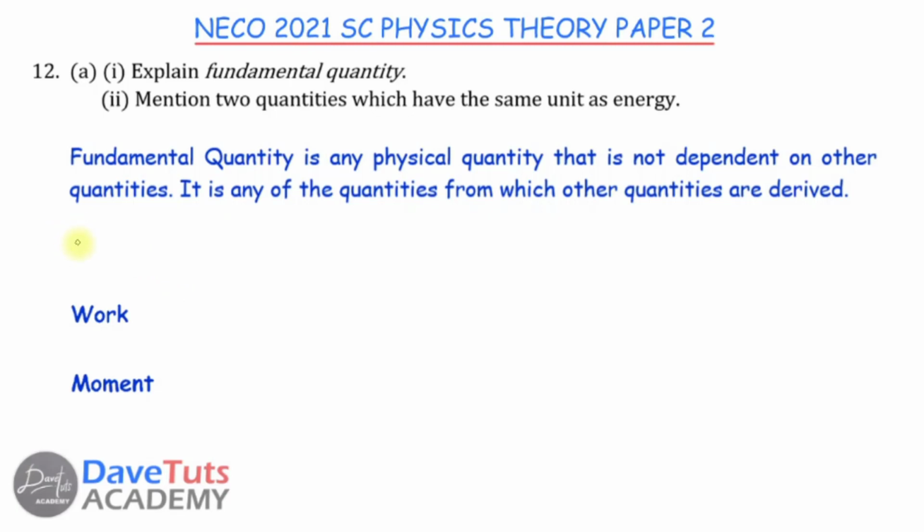Let's say we want to look at potential energy. We know that potential energy mathematically is given as mass times acceleration due to gravity times h. If that is the case, we want to break this down. We can say this is inherently mass; we can't break it down to any other quantity. Acceleration due to gravity is velocity over time. Velocity itself is displacement over time, then multiplied by 1 over t. So it's velocity over time, that is acceleration due to gravity. Then height, that is just distance, so I can call that d.